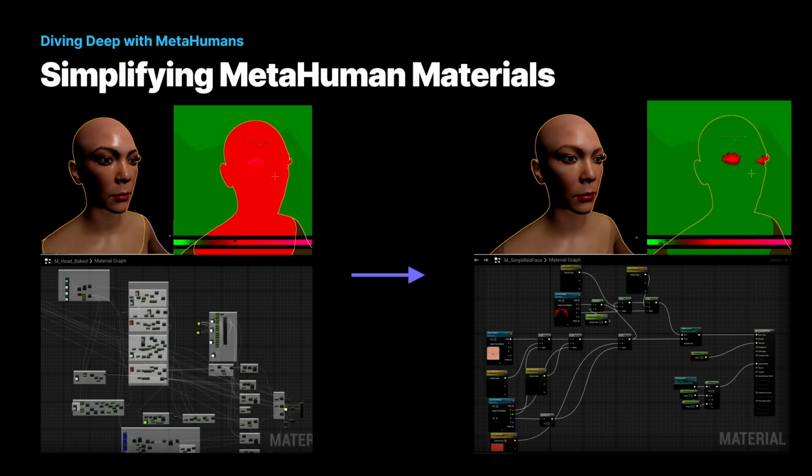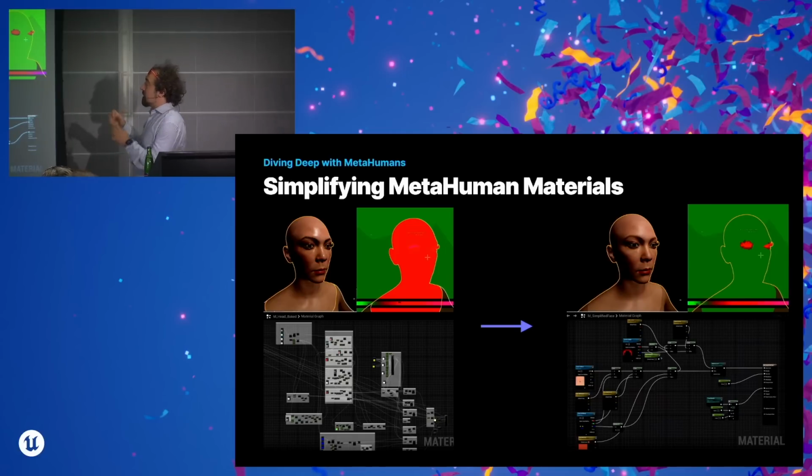So here's an example of the shader graph for the MetaHuman material as it started. A lot of shader instructions versus the much more reduced version. And as you can see, pretty comparable, especially if you are not ultra close to the character. And of course, what we're seeing on the right of both of these is the material complexity. Red means bad, green means good.